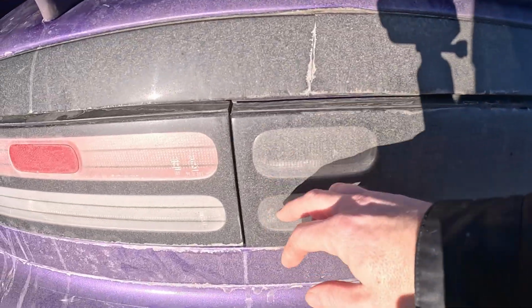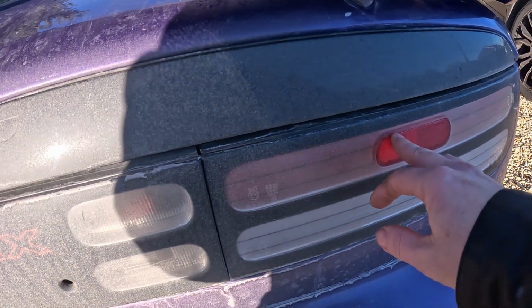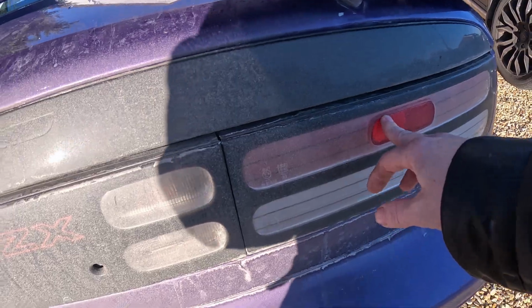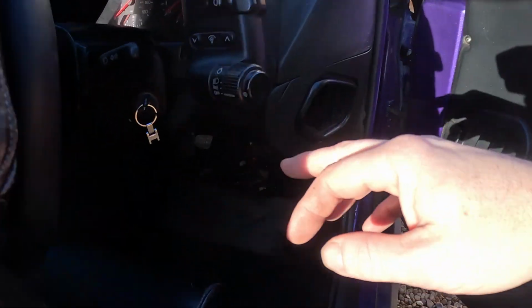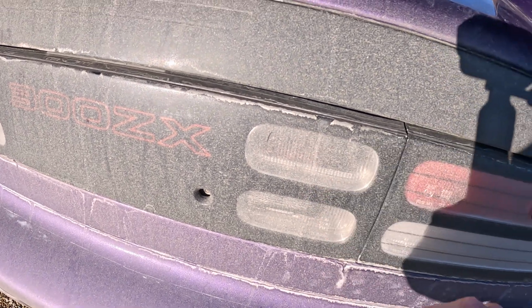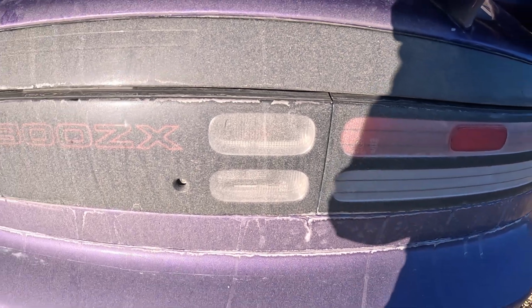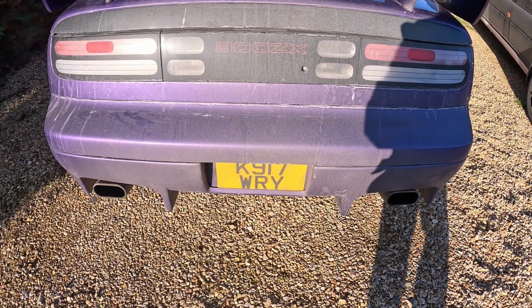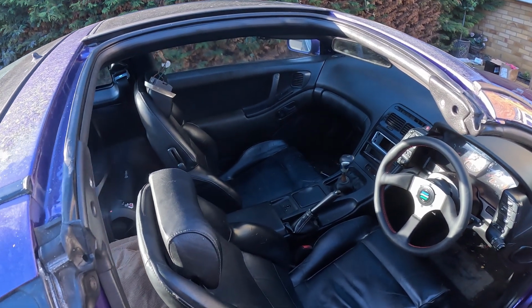So this side here is reversing lights, and I tapped it to this side and I put a red bulb in there, and I'll come off the main light, so it only works when the light is on. Run a cable down to the front of the car, put a little switch in here, which is earthed over here, and then it's fed from the main light, and then it feeds back down here, and then it feeds into this light here. So this fog light works when I flick that switch and that light is on, which bear in mind, if you don't have a fog light on the back, you're going to have to do some kind of wiring to fit one of those.